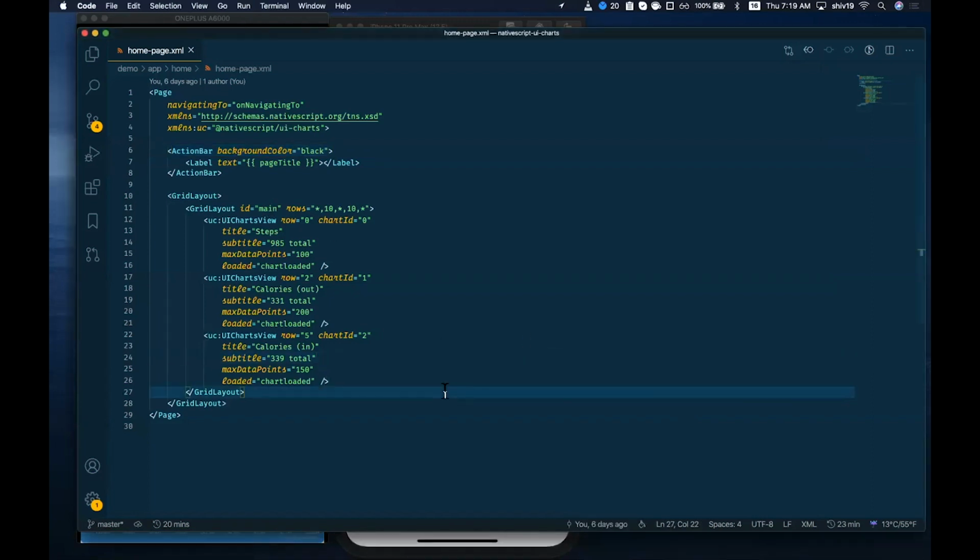So at Bevy, where I work, we wanted to use some different charts plugin when compared to NativeScript charts because it was not flexible enough for us. And that's when we started using HighCharts, but we were using it inside WebView. And using HighCharts plugin inside of WebView is not that bad.